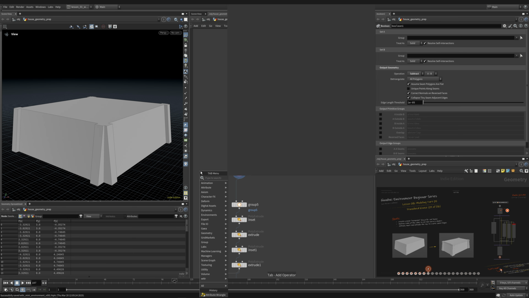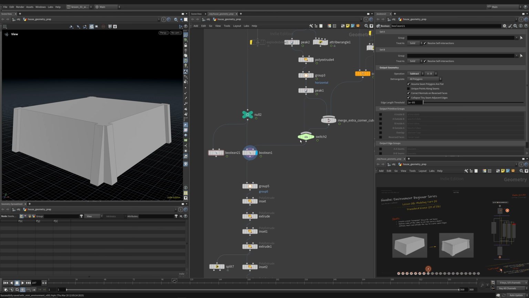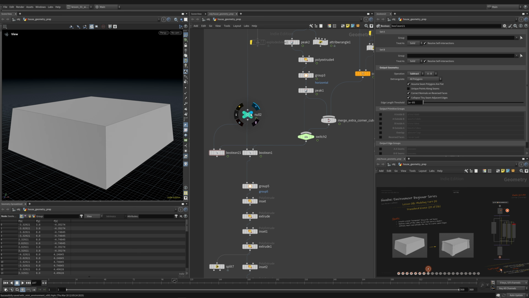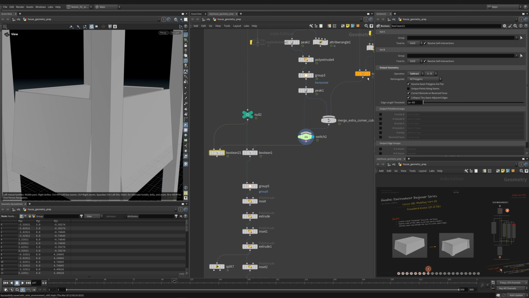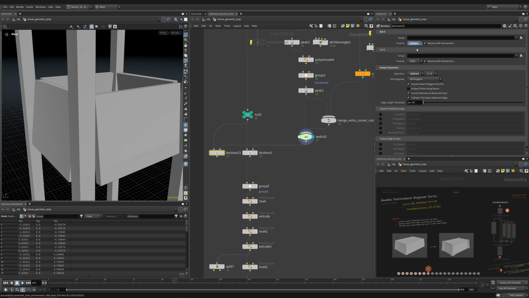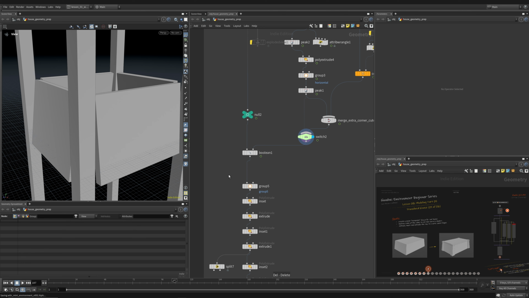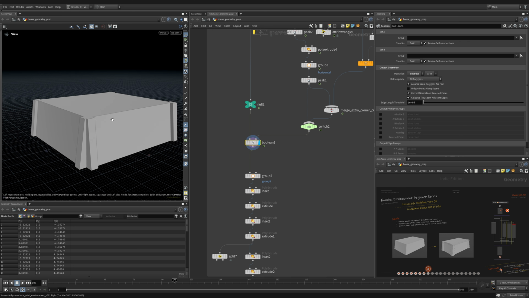And then one more thing actually for the Boolean. This I have mentioned, but it is important to know. Since these two are solid objects here, we want to have our Boolean set to solid and solid. Surface might give you the correct results, but it also might not. And Booleans in Houdini are powerful, but a little bit finicky, so they might not work the way you expect. So just check to make sure that your geometry you're actually cutting with is correct and does what you expect it to do.